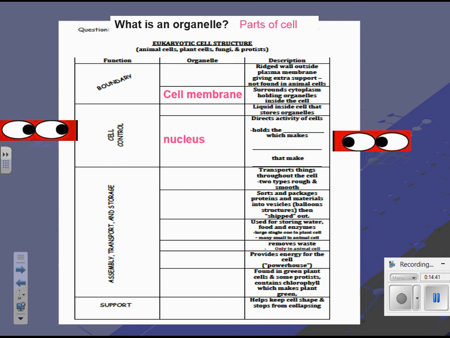We'll work on these blanks in just a second. It's not hard. It's right here. I'm putting it right on the screen for you. You just have to listen and focus. Now, your nucleus holds what? What is the center of that nucleus? It's called the nucleolus. The nucleolus makes what? It starts with an R. Ribosomes. Good. And ribosomes make this important thing called protein. And why is protein important? Because it gives us energy. Very good. Over here, what you want to highlight is direct activity of cell. It's our control center. So you want to highlight direct activity of cell.